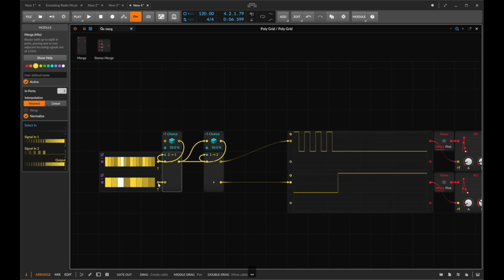And we could either coin toss with the 8th notes, which means that we'll get sometimes 2 16th notes in a row, or we could use the 16th notes, which will give us a slightly more erratic chance, because there's more coin tosses per second.